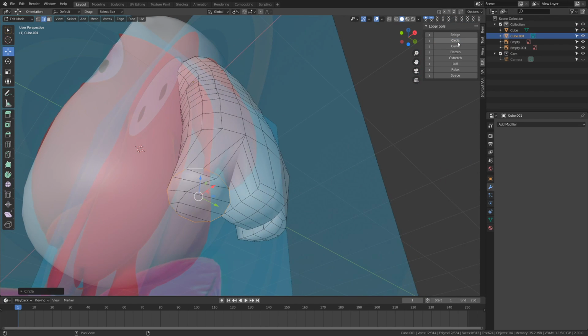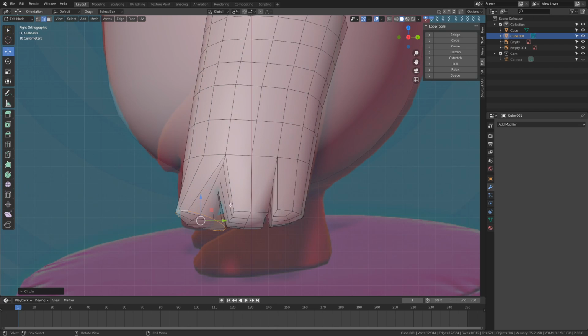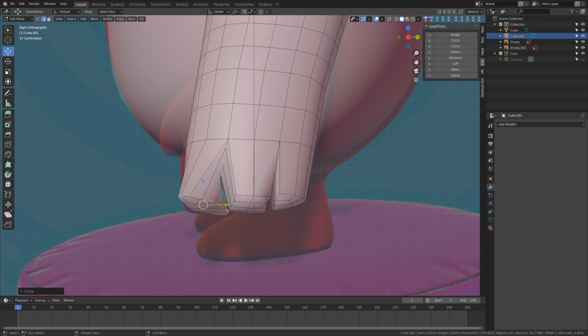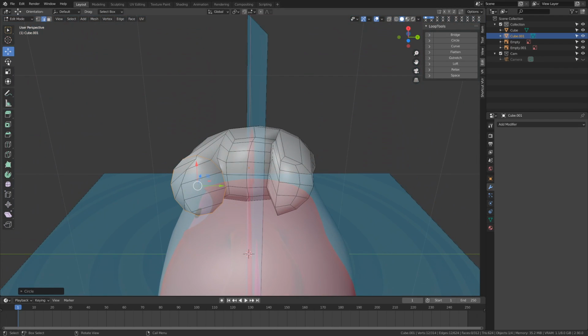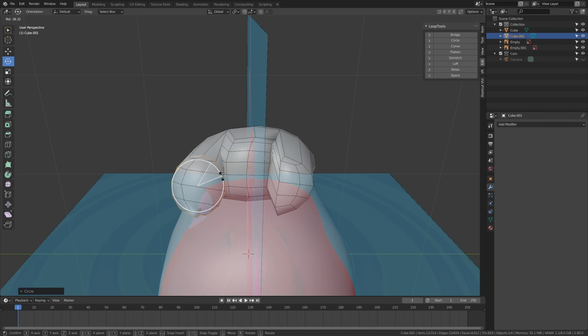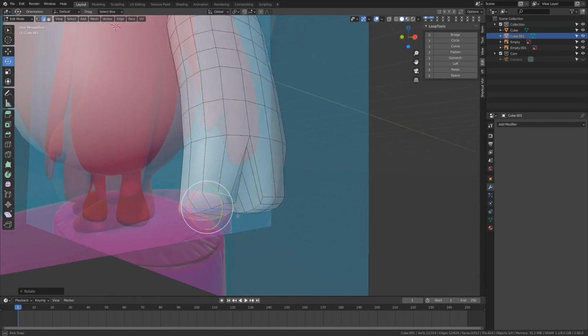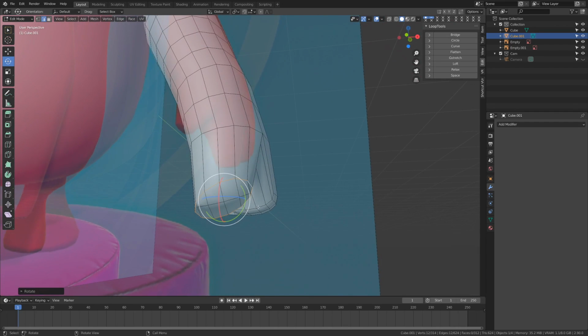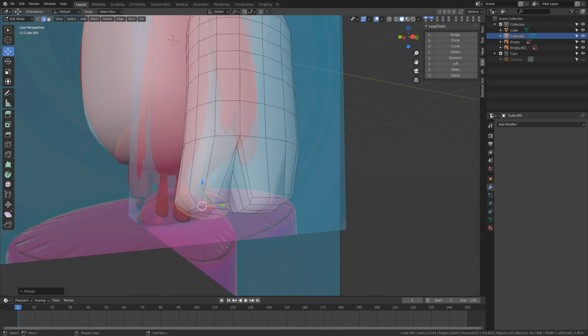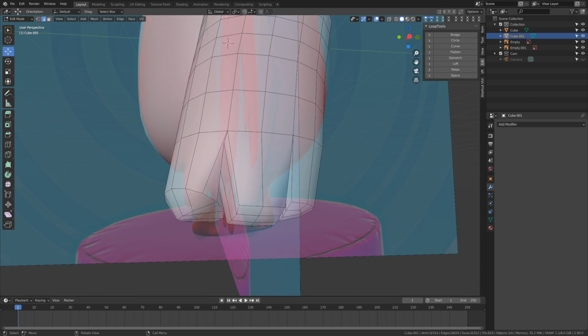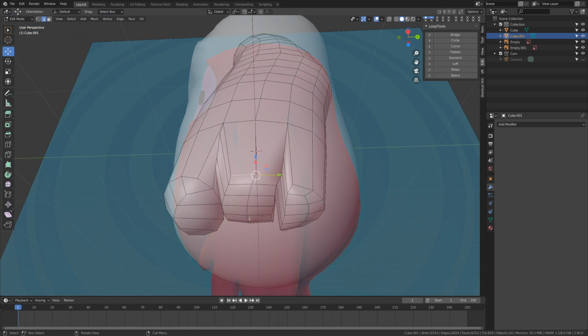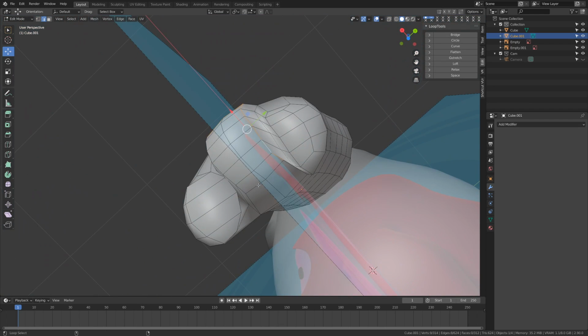If we hit circle, it'll do its best to turn it into a circle, and you can see that it's twisted all the vertices around. So we'll grab the rotation tool, the little gizmo there, and twist those back around. Then we'll grab the move gizmo and move those up so they come in at a point, and then I'm going to do that on this finger too.